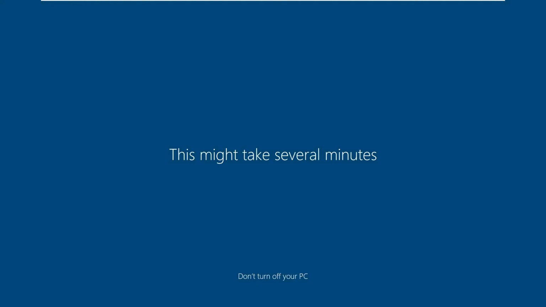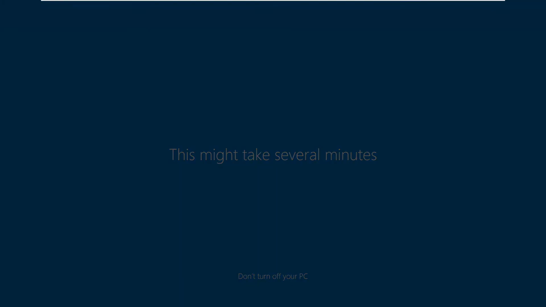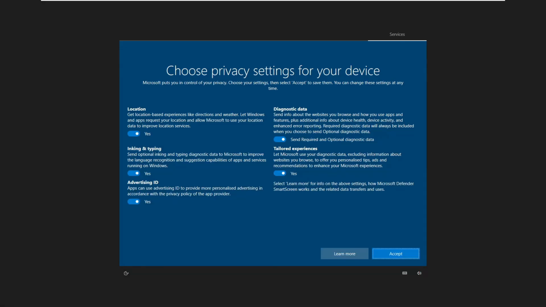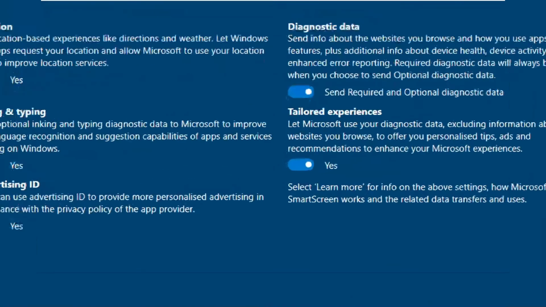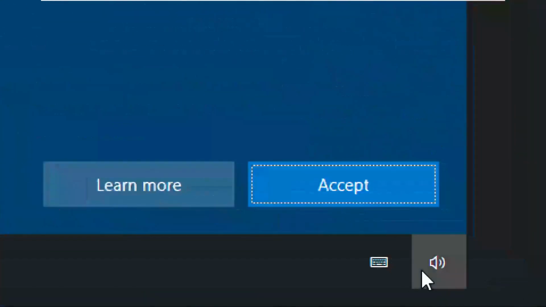Then your computer will start creating this user account. When you first added it, you haven't actually made the user yet. So the first time you sign in, this is the part where they start creating your user and the user folders and so on. I'm going to leave whatever default and go ahead to the next thing.